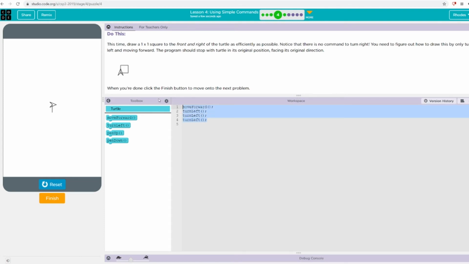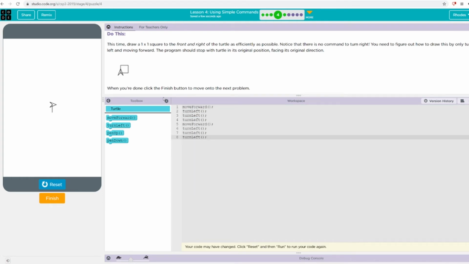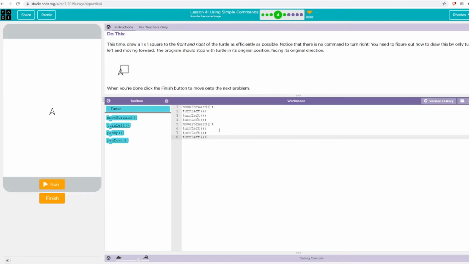There we go. I think if I copy some code here, reset, run it. Look at that little turtle go. I think we might need to pick the speed up here. We're down here. I think we can reset it.